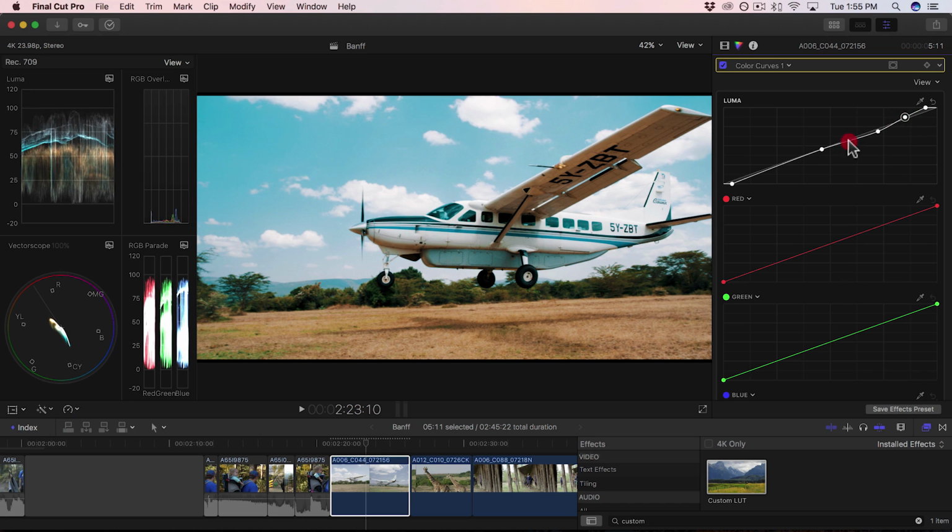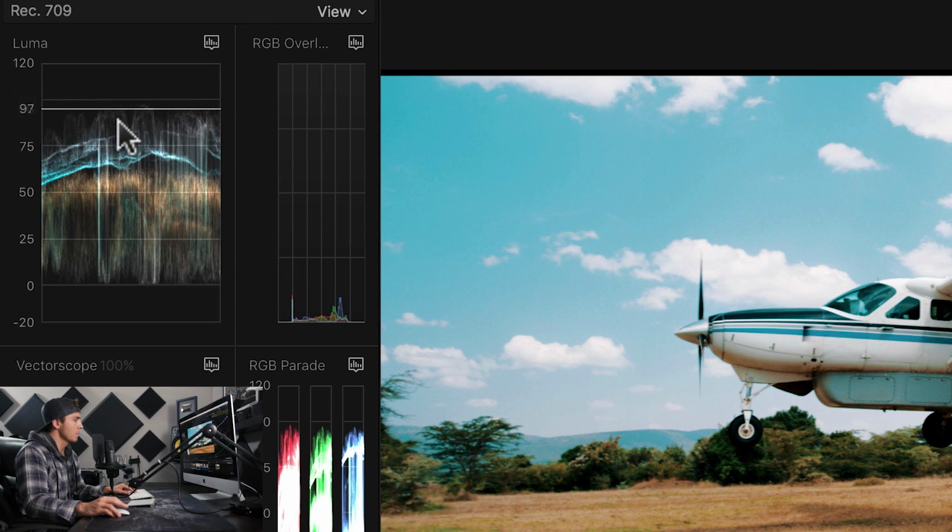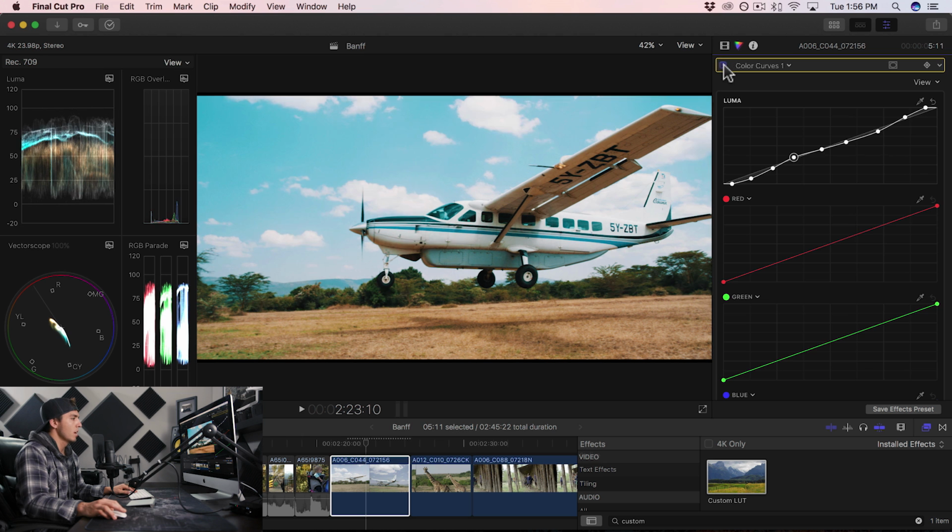And so using my RGB curve, I've made a point and then a point in the middle of that point and the point in the middle of that point, and adjusting this curve slowly little by little until I get the look that I like. And all the while I'm looking over here at my scopes to make sure I'm not going above 100 in the highlights and not going below 0 in the shadows. Now let's toggle that on and off and see how it looks.